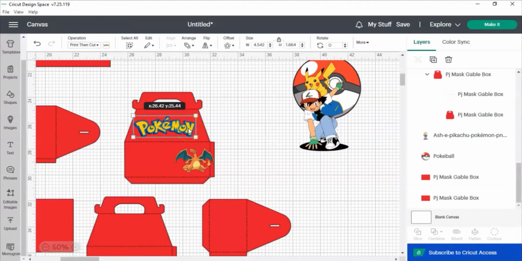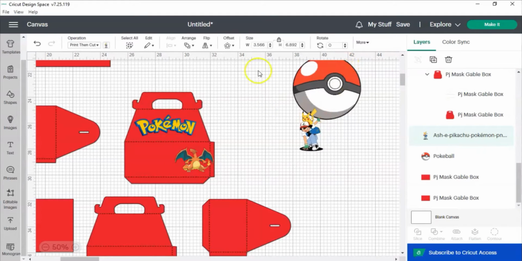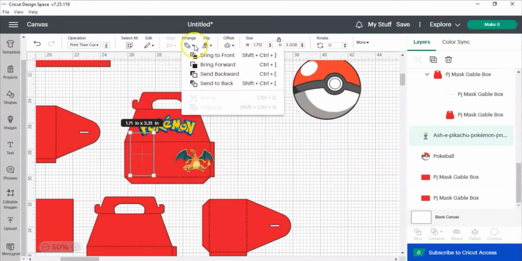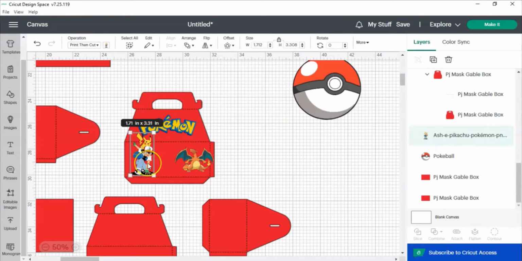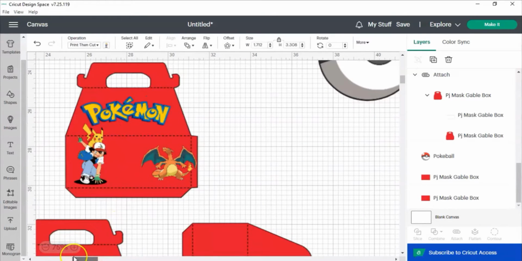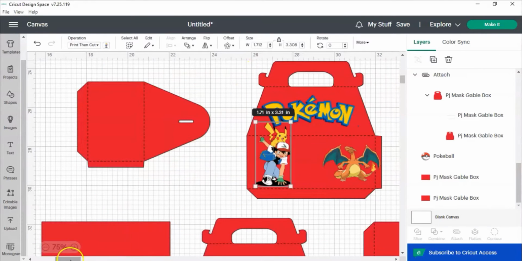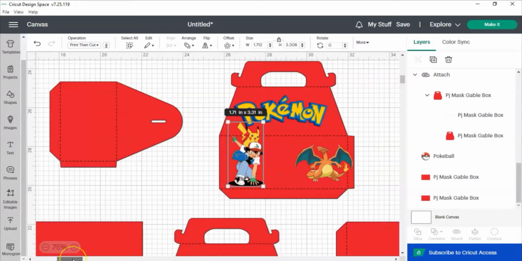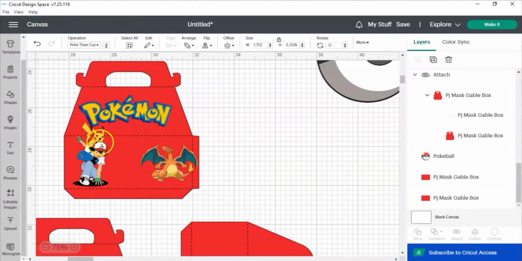So I want a Pokemon to be up here. I'm gonna flip this guy and bring him to the front. Pikachu just a little bit over the edge.